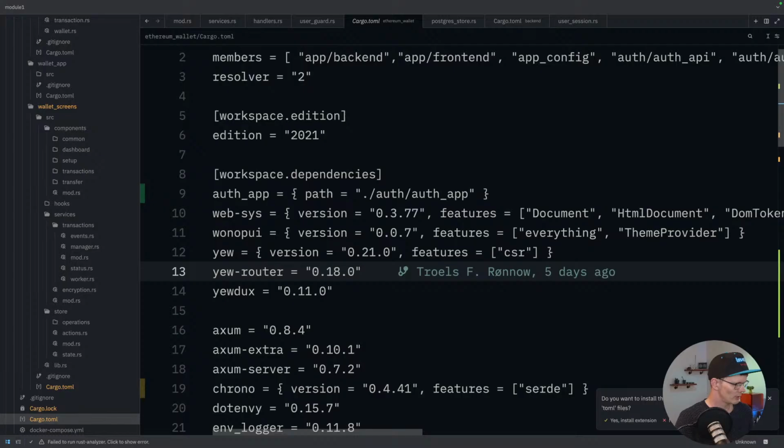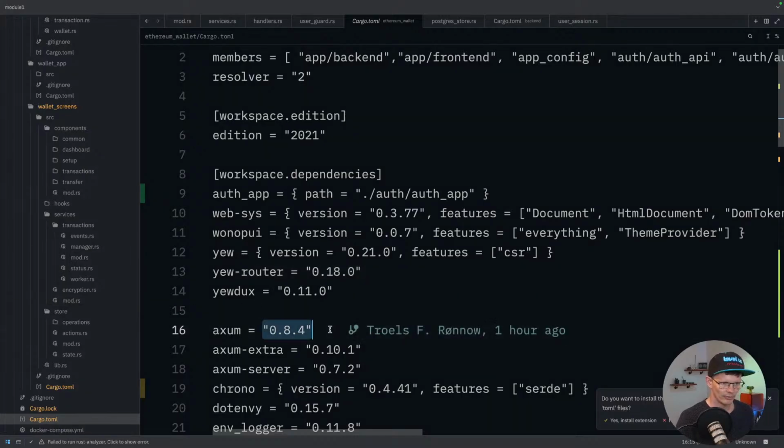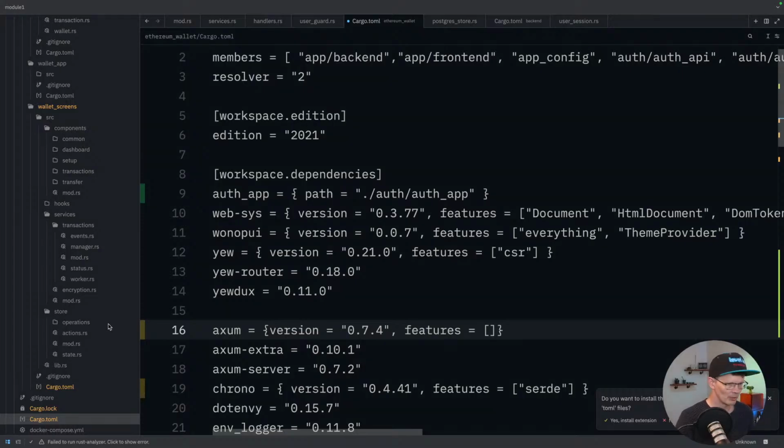Okay, let's just try to change the version of Axum, because it might be that they've changed the interface since I wrote the first version of this. And so we're just going to downgrade to one version earlier to check if that would be the issue.